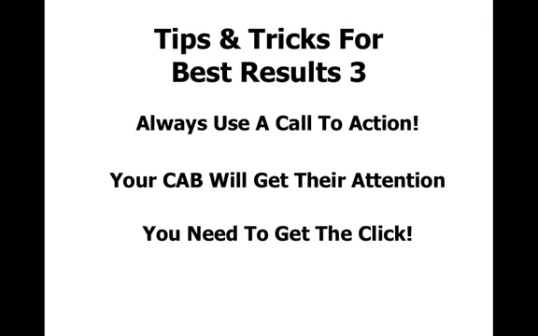And that ties into that you always want to use a call to action. The covert action bar will get people's attention because of that psychological effect of missing out. But you need to get the click, meaning that it'll get their attention, they will look up there at what's up there, but you need to ask them for the click. If you just write something up there, a free report on whatever it is you have, they don't necessarily know that they need to click that bar to get it. They just read free report and they might start looking all over the blog to get it. If you say free report on whatever it is you're giving away, click here to claim it, they're likely to click up there.